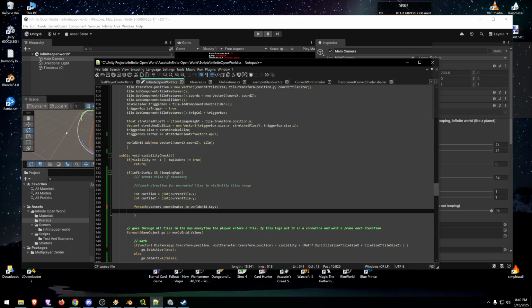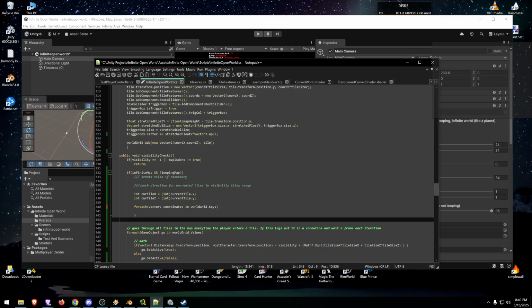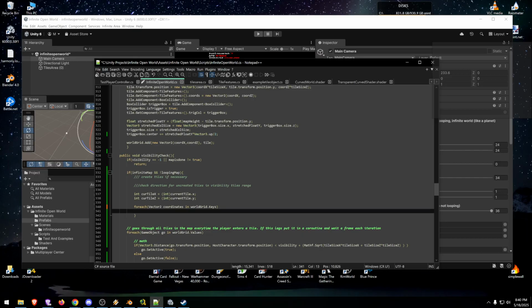And that's actually a big problem, because if we read out this dictionary, we cannot change it in the same frame or in the same operation. And that's really annoying. So we would have to make... I don't want to do a million lists and a million arrays.